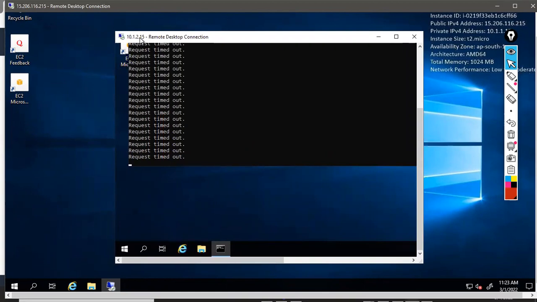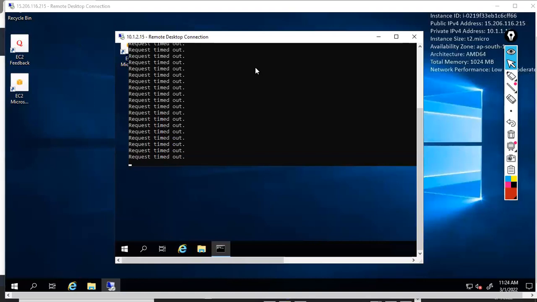Something, right? It will get an IP address, but because it is part of the private subnet, I can't RDP using that 15.206 IP address. We will be able to with the private IP, but not with the public IP. We will still be able to do RDP to 10.1.2.15 from that same host. No, not directly to that IP address. Directly we won't be, because it doesn't have a default route. Correct. Okay.